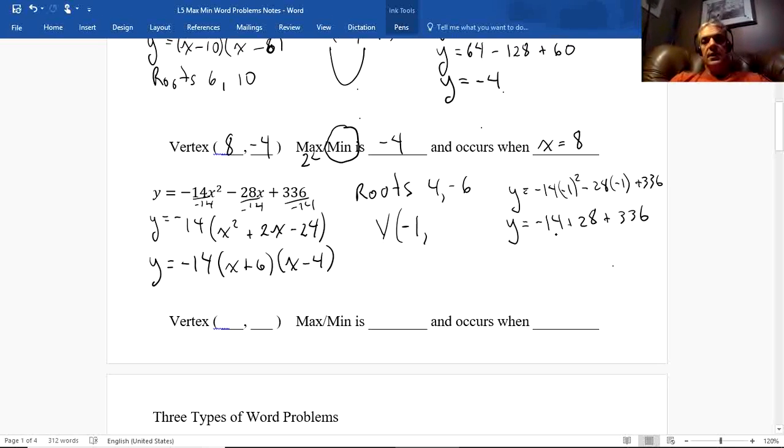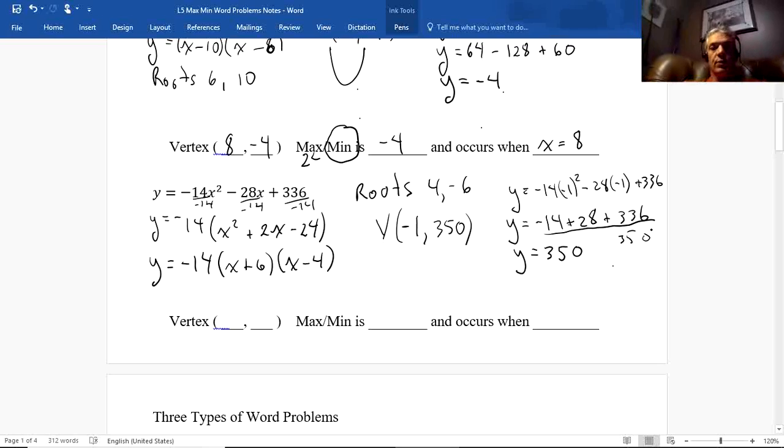And I think actually I can do this in my head, because minus 14 and 28 are going to give me 14 in total. Okay, so 28, basically take away 14, is going to leave me with 14. And then I'm going to add 14 here. So that's going to be 4 added on to that. It's going to be a 0, right? And 1 added to 150. So this is going to work out to 350. And so that is going to be my y value here. Y equals 350. If you don't believe me, grab your calculator again and go through that. I did it in my head. I have a little bit better math skills with respect to that.